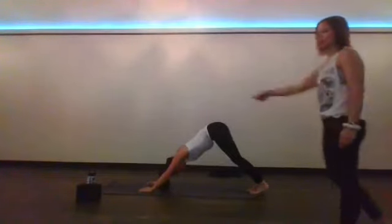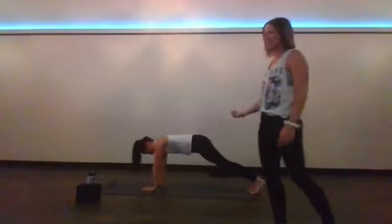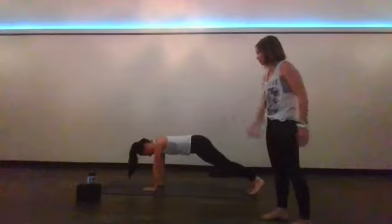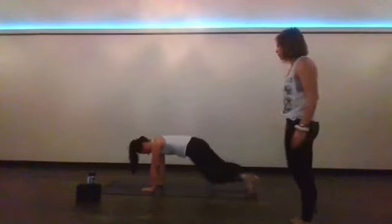All right, inhale, rock it back forward into a plank. Why? Because I know she's got this. Hold plank, drop to your knees, or now you're going elbows, opposite knee to opposite elbow. So right knee to left elbow, yeah, twist and touch.